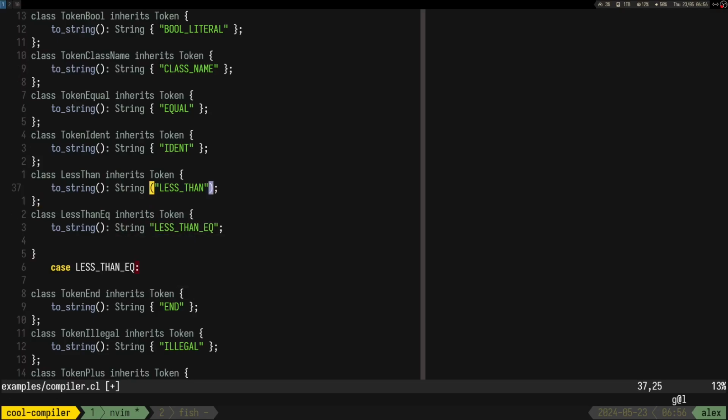Oh, you know what? I remember if I do it like this, it's gonna add spaces. Holy shit.